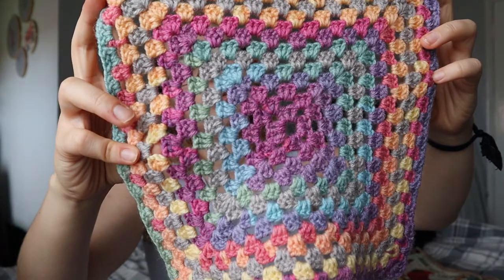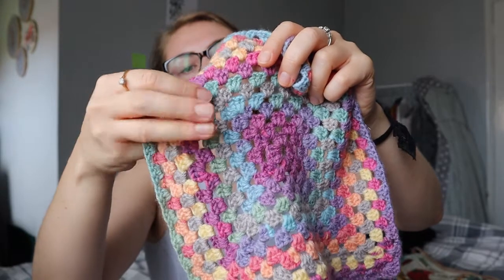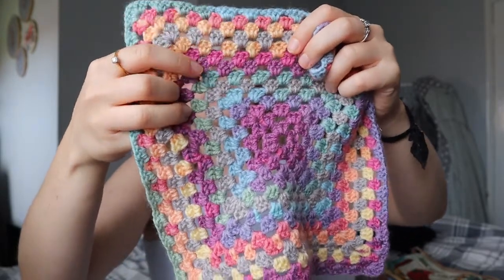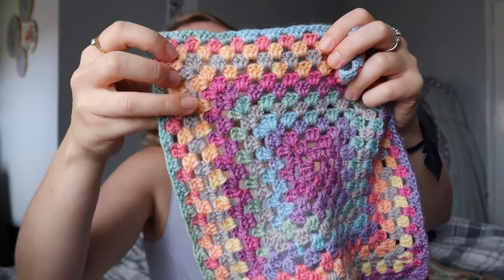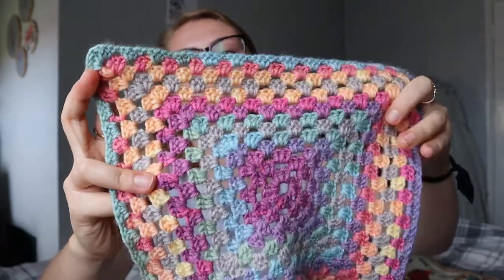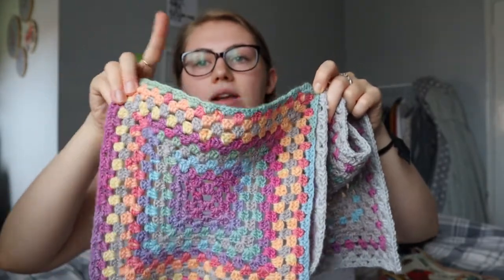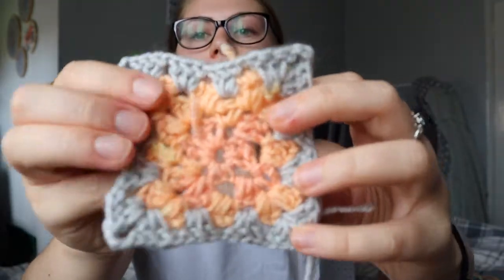So I've done four rounds of the variegated yarns, then I've done a grey, then I've done four more rounds, and then a grey or a colour on the other ones, and three rounds. So it's very simple, doesn't take a lot of brain power. And then I have started, so I'm thinking that these can go in the middle, sort of grey colour together, like a little cross. And then I've started doing little granny squares as well.